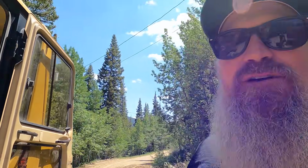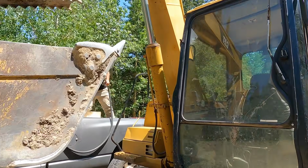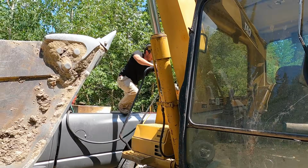So anyway, we got a culvert going in today here at the bottom. I told you guys that one of the issues was all that slag. We're having trouble finding a spot for it because we have so much wood piled up. So what we're gonna do is put that culvert in right now, or I'm gonna finish helping Todd put that culvert in, and then that'll let us get trucks and trailers back in the driveway and start loading some of that wood out and moving it so we can start spreading that slag and really, I guess, start to put this job in the finishing stages. So we're gonna get us a little fuel here. Todd's gonna use his go-go gadget arms, and then we'll get back on the job.